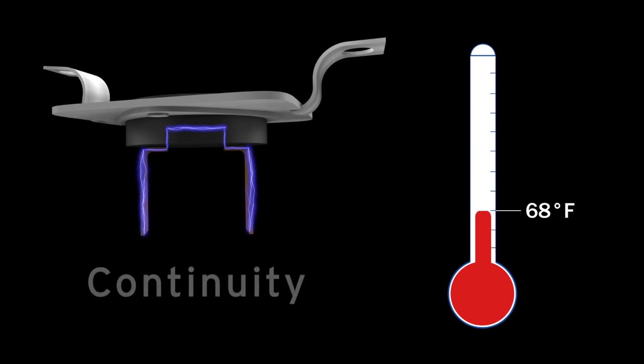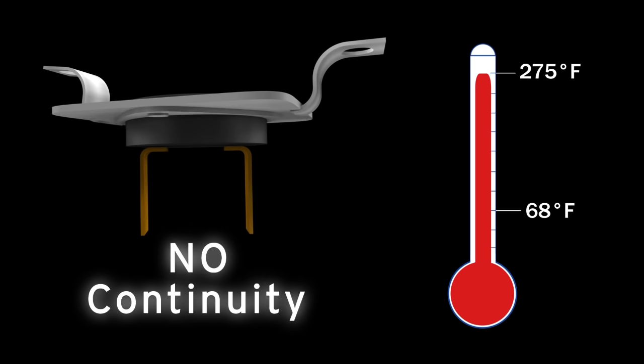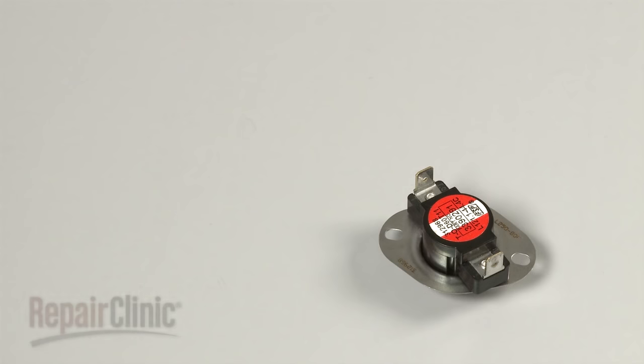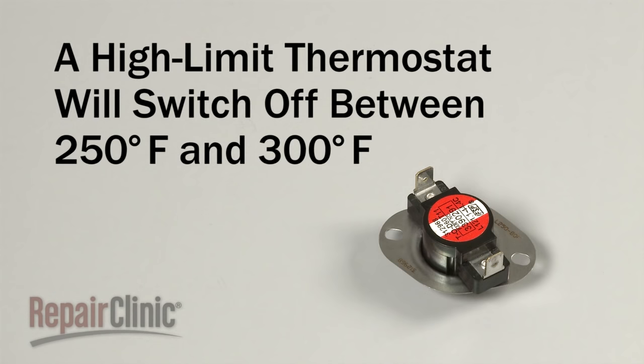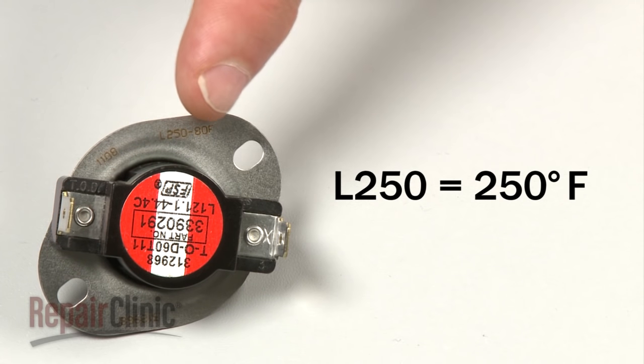While the thermostat should display continuity at room temperature, it should switch off or display no continuity when heated. If the thermostat does not switch off when heated or switches off prematurely, your dryer could potentially overheat or heat improperly. A high-limit thermostat will switch off between 250 and 300 degrees Fahrenheit, depending on the thermostat. Refer to the designation printed on the part itself.